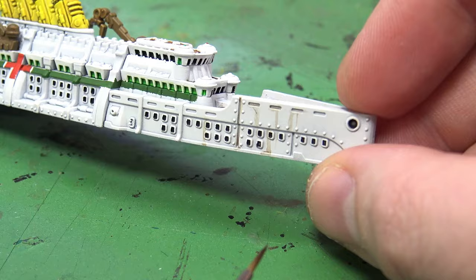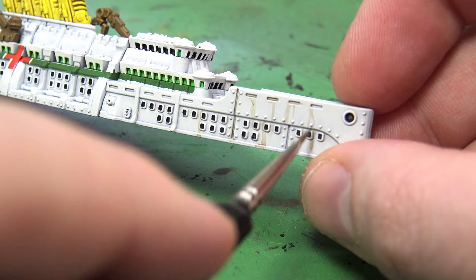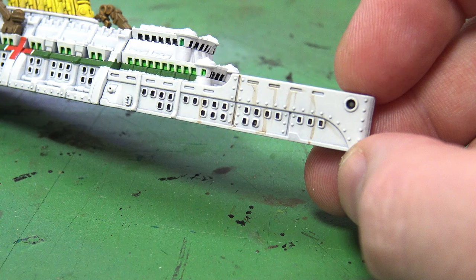So we'll get on with this, do it across the whole ship, and that should be our Britannic finished. We'll obviously give it a little bit of a matte varnish just to protect it, but other than that, the ship will be done.